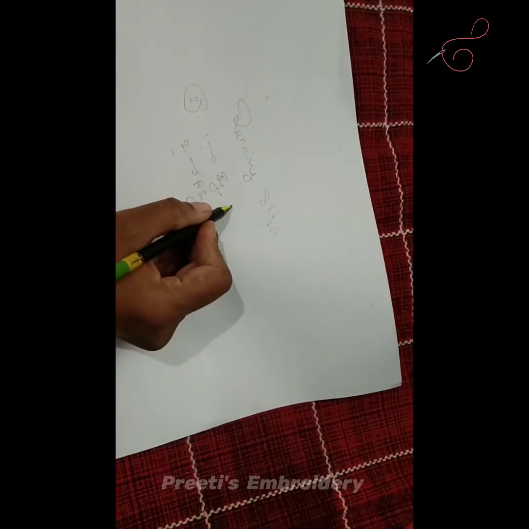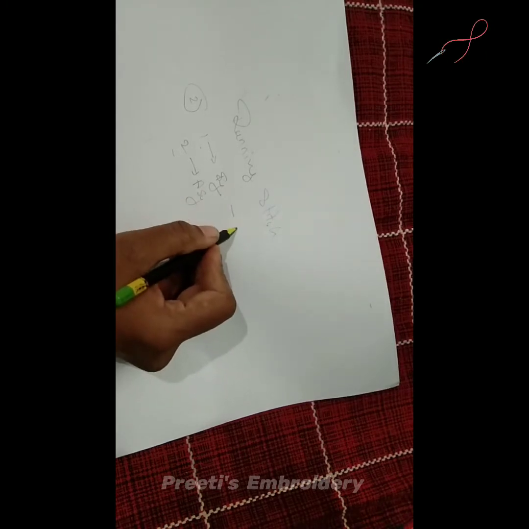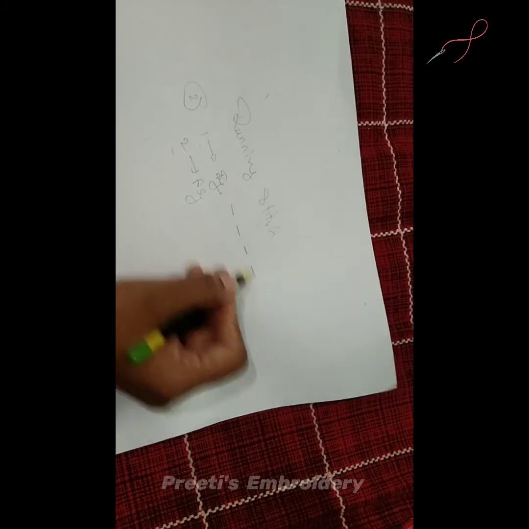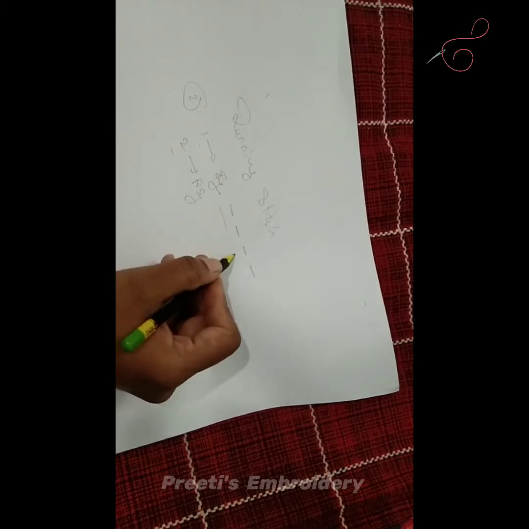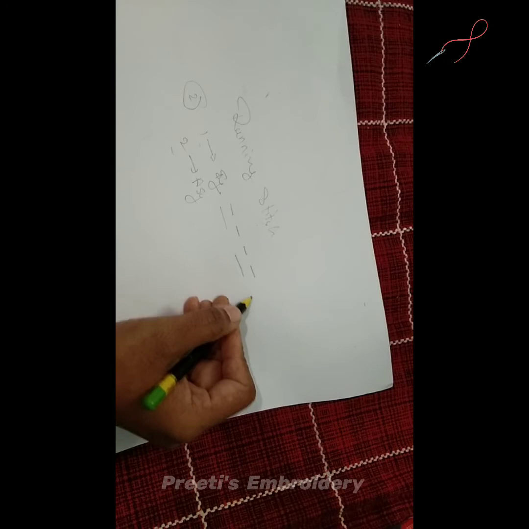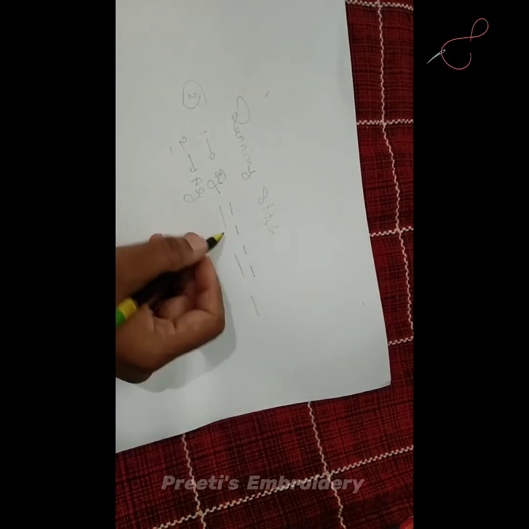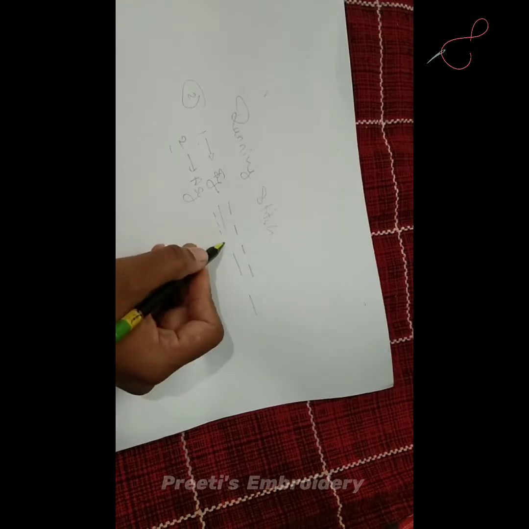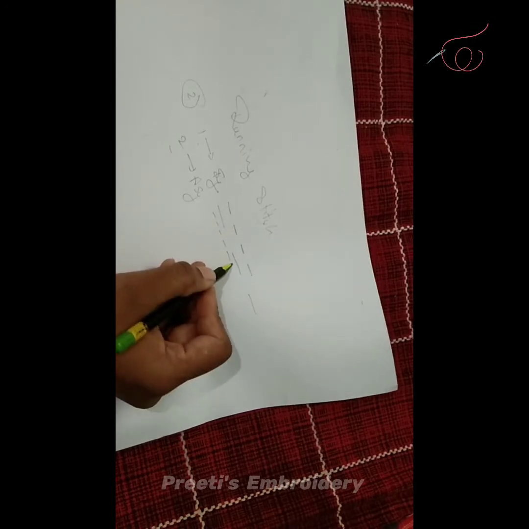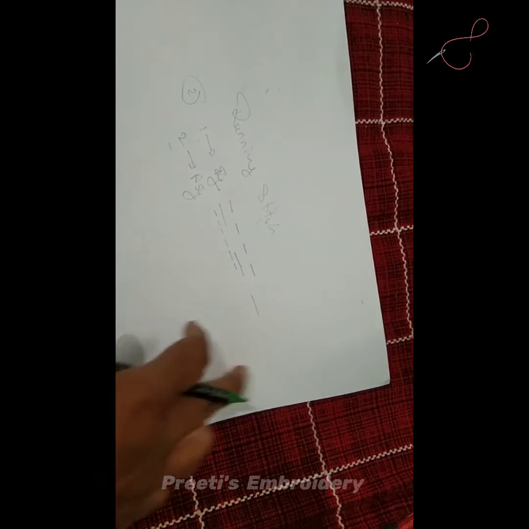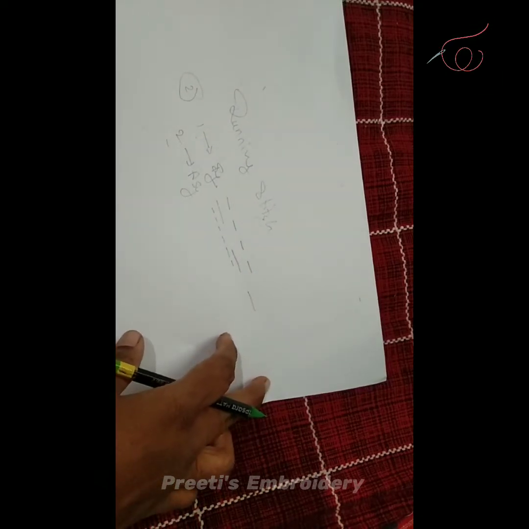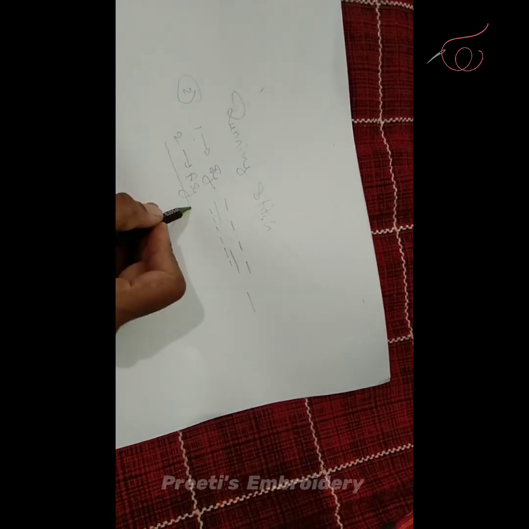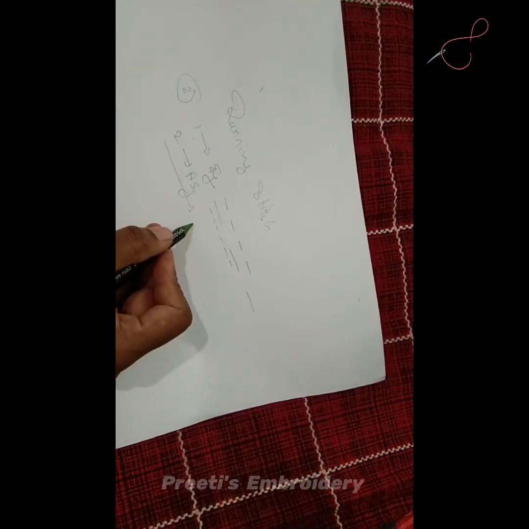In symmetric running stitch, the stitches upwards and downwards go symmetrically. If the stitches are long, then on the downside also the stitches go long. If the stitches are short, they go shorter on both sides. It goes equally. The symmetric stitch looks the same from both sides, whereas in asymmetric stitch there are no rules.